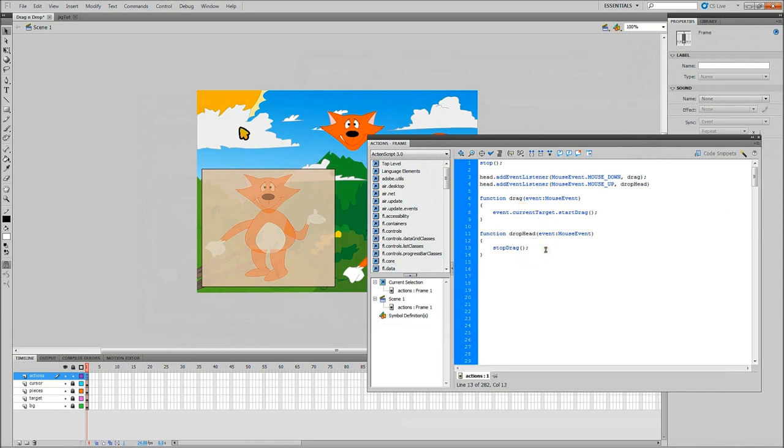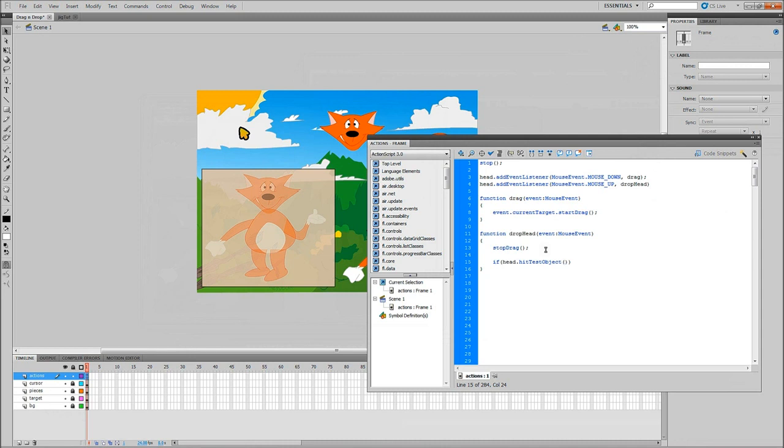Just under here, we're going to be using if and else. So we're going to be using the if statement. We're going to use the else statement later on. So here we want our if, open and close. We're going to use a head test object. Here we need head.hitTestObject, open and close parentheses, within the head test object.